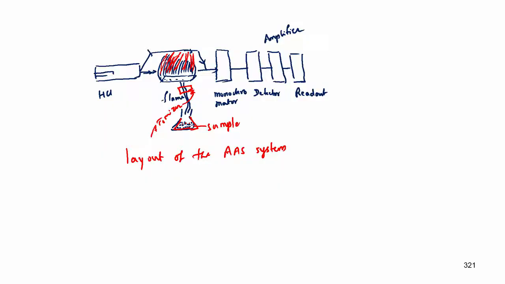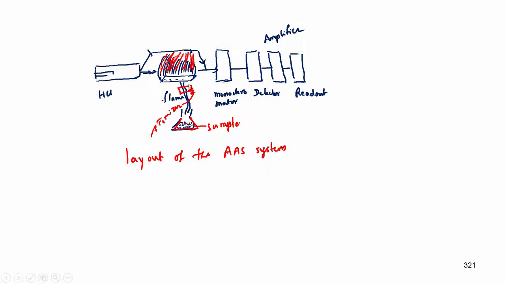So, if you remember right, this is the method we had proposed, a schematic representation of an atomic absorption system. Here we have a hollow cathode lamp on the left side, and then we have the flame, and then at the background is the other one, and then we have a monochromator, we have a detector, we have an amplifier, and we have a readout, and the sample comes from below here.